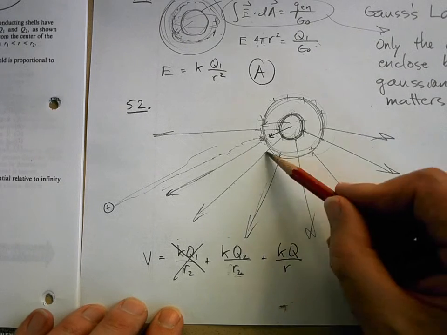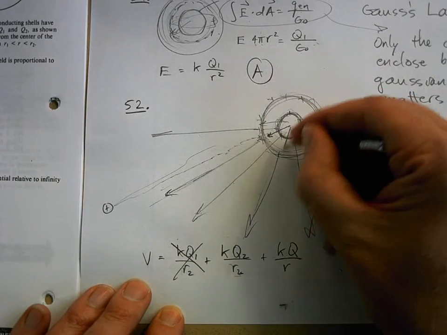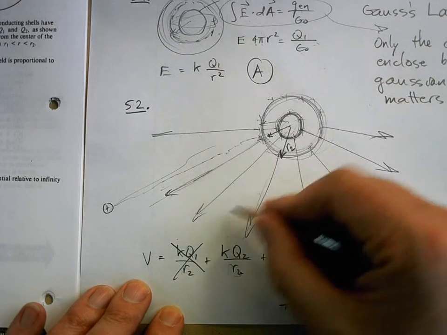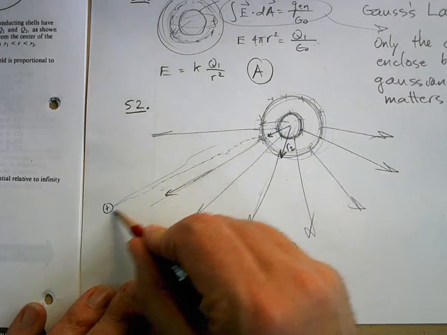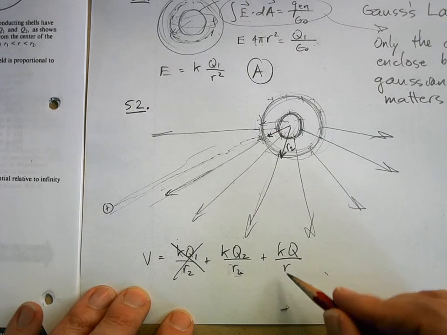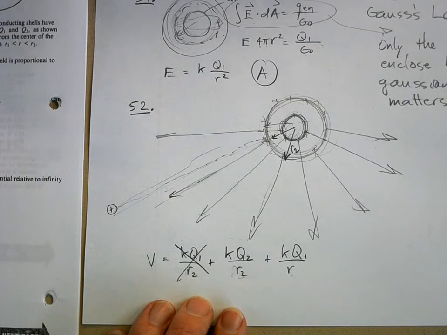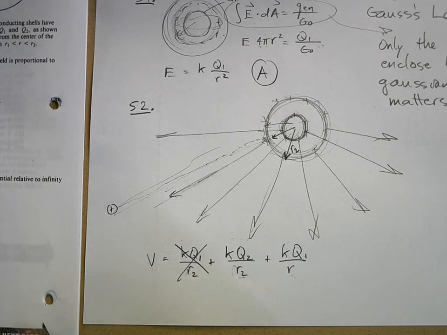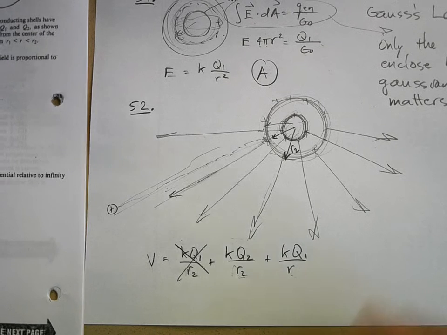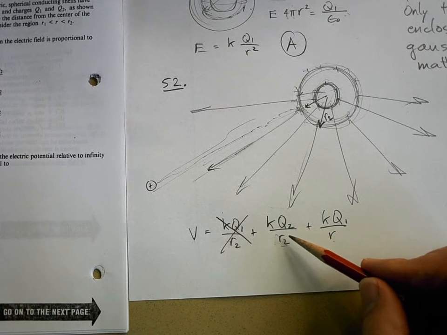So for this charge, Q2, you only go to R2. Remember, this distance right here is R2. But from infinity out to this one, you go inside a little bit more. So that's where you stop with Q1. And let's see, which one of these is that? We've got K. Oh, they just get rid of the Ks. That's fine because it wants it proportional to. So it's going to be Q2 over R2.